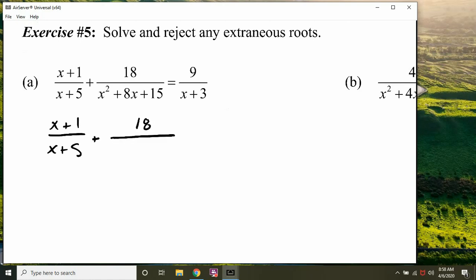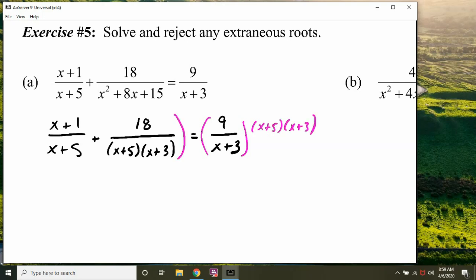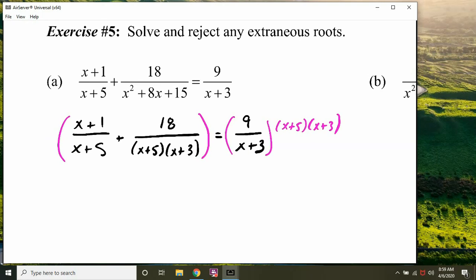So what multiplies to 15 and adds to 8? Well, of course, 5 and 3. And what do you notice? Those are exactly the factors we have in the other two fractions. So typically, if there's something to factor, it is going to be set up in this way, so that the factors of what we have here are going to match the other ones. So the least common multiple in this case is the product of the quantity x plus 5 and x plus 3. A little more involved in that respect, but it's really the same idea of what we've been doing here.